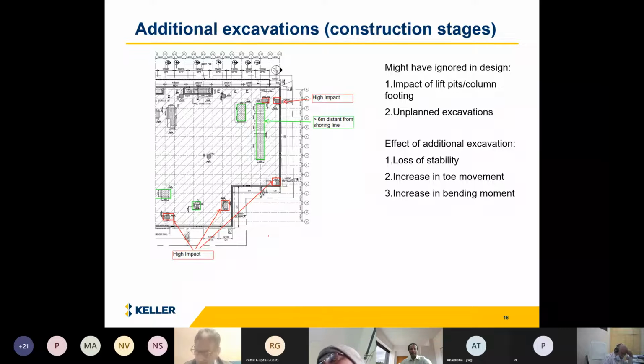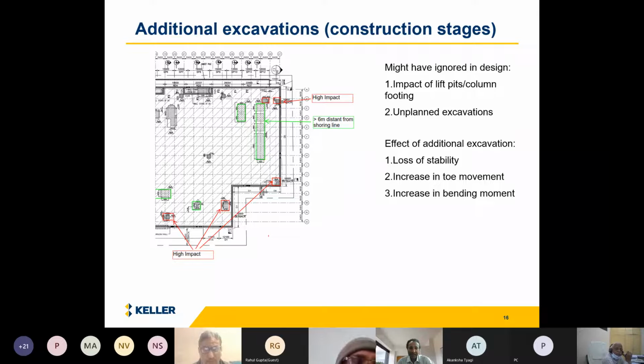Also, when you are excavating, suppose you are having a 16-meter or 20-meter excavation, you cannot always excavate exactly to that level. Maybe the excavation will go to 20.2 or 20.3. And the ground can go soft also.